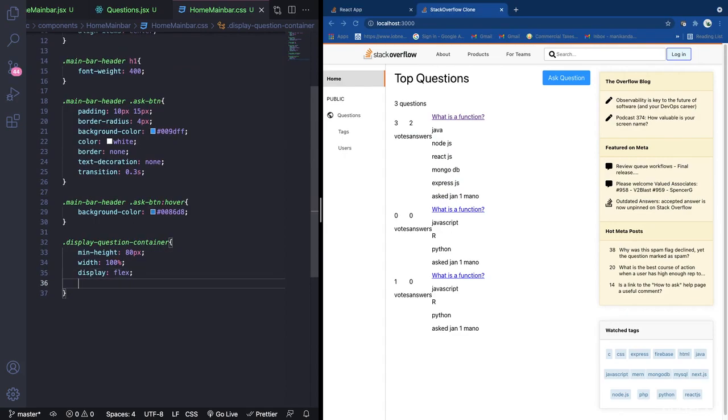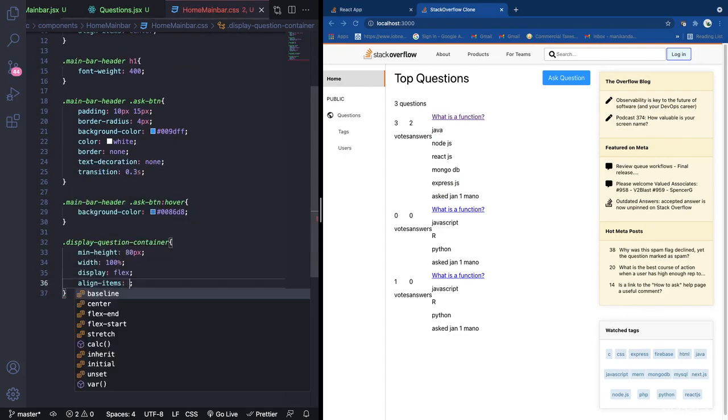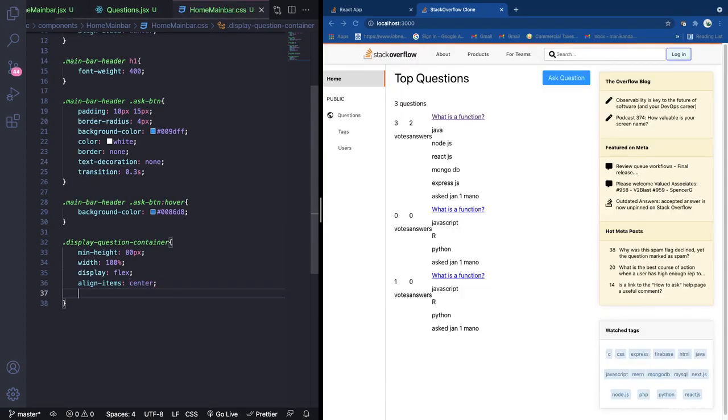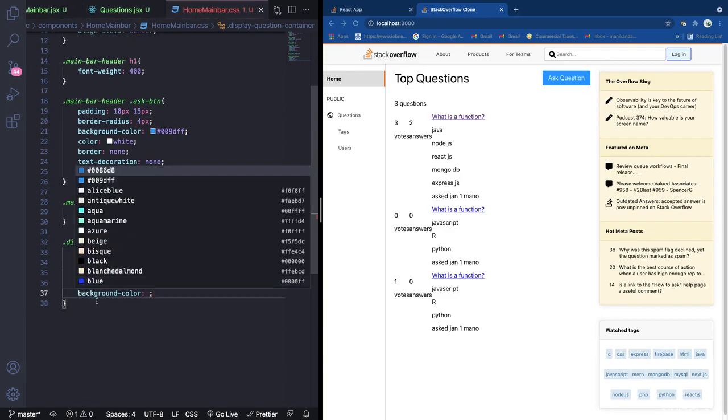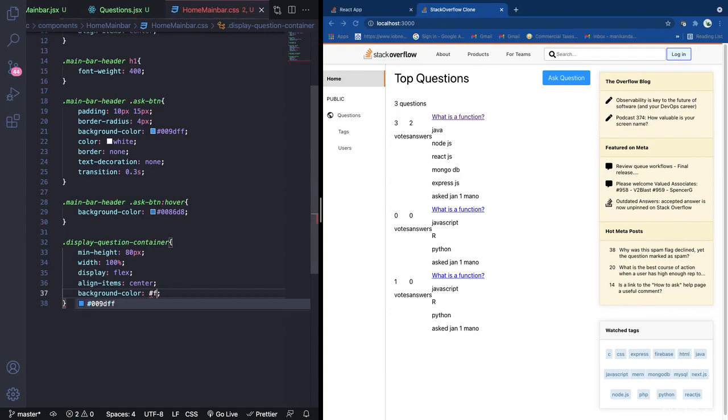So the next thing we are going to use is align items, which is going to be center. We will align everything center, and I'm just going to give a background color for this as hash FDF7E2. So it will be just applied here, don't worry.